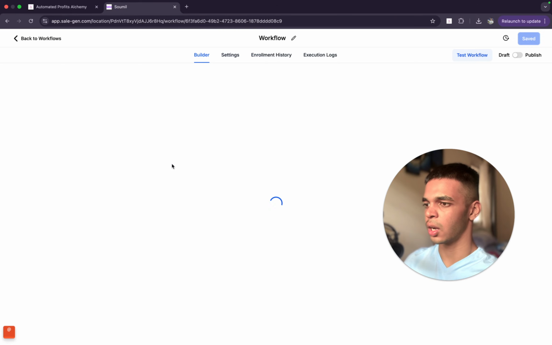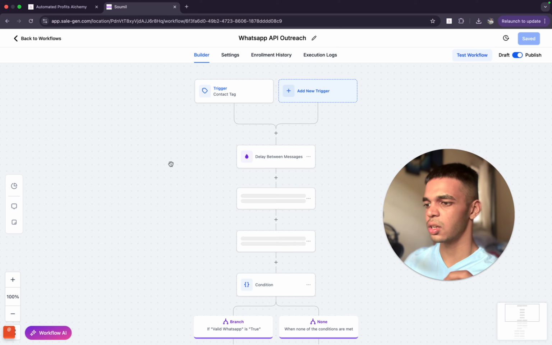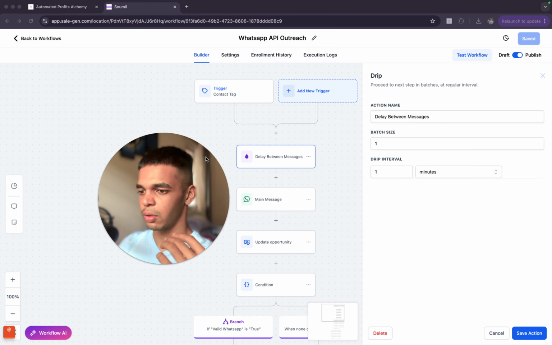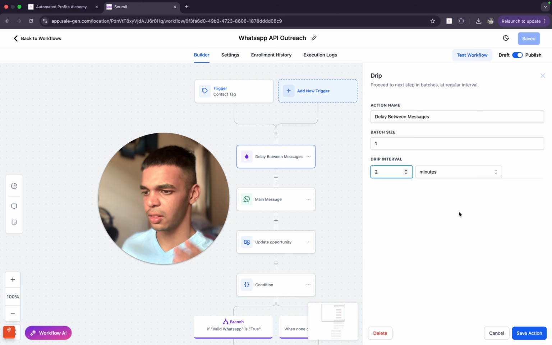Just click on it. And now we need to make a couple of changes. Over here, you can see there's this one thing known as delay between messages, where we basically have to set how much of a gap there should be between the messages. If it says 1 over here, this means that we will send out a message, then wait for a minute, and then the next message will go out. If we have a 2-minute gap, then we're going to send a message, it's going to wait for 2 minutes, and then the next message is going to be sent out. So this is basically what we're doing, just setting the exact delay and the exact amount of gap which we want to add between the messages.